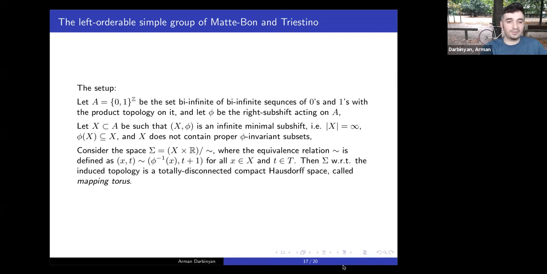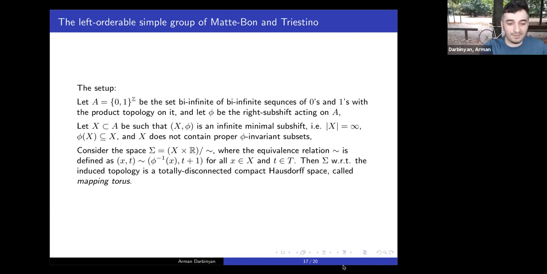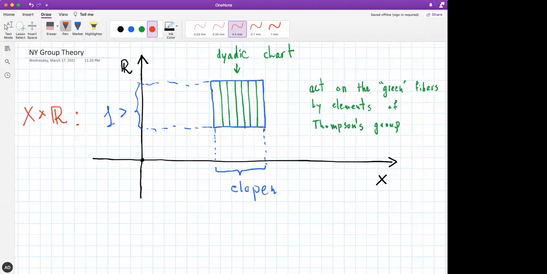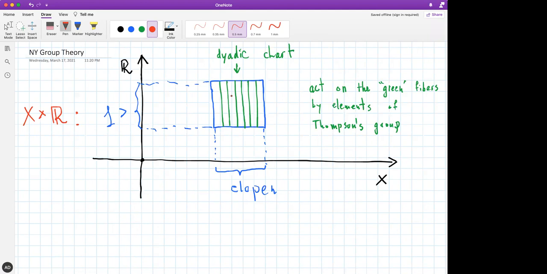Can you see my OneNote? Or is it still showing the slides? Slides. Okay, you can see. That's good. Oh, still slides, you said? Yes, we only see the slides, so there is nothing else. I don't know how to move from the slides to this. Maybe I should stop sharing, or who can help me? Okay, I think I figured out what to do. Sorry for that. I don't have much experience with using the technologies, but it seems that now it shows the OneNote, right? Yes, now it's there.